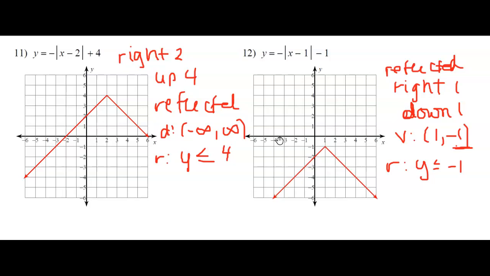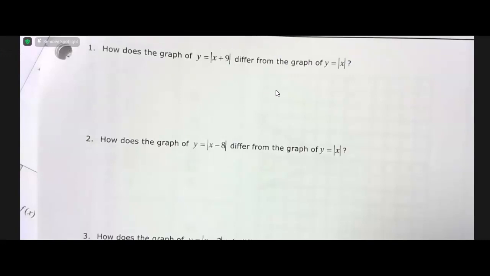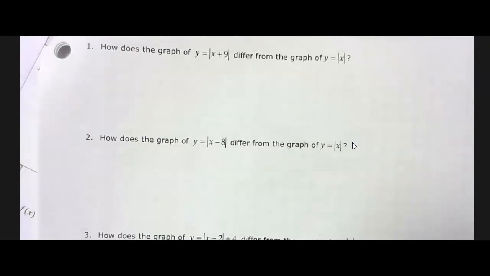Okay? Any other questions on that homework assignment? Anything else you feel as though you needed to see from that? Let's quickly go over the first couple. Ticket in the door, go ahead and take a few minutes and work on those 5 questions, just answering what they are, how they are, and what they mean. So again, take a few minutes and answer 1 through 5 before we go over them.